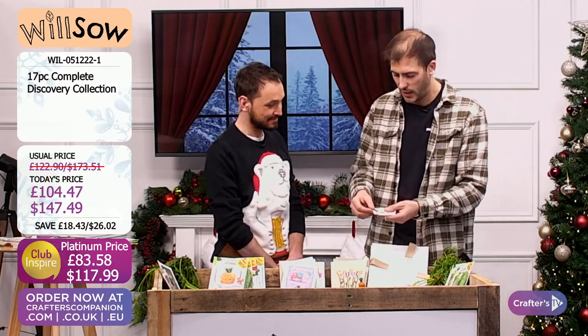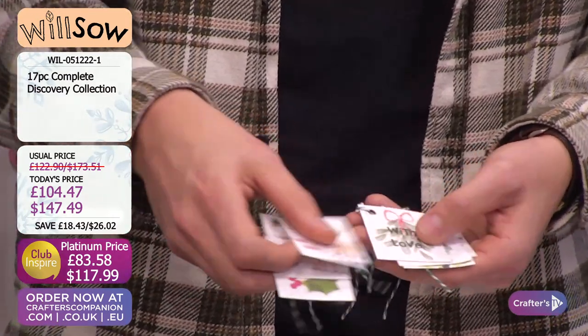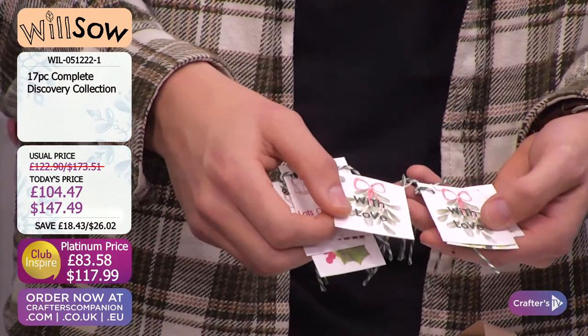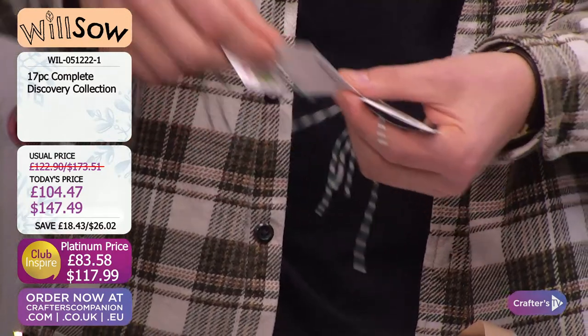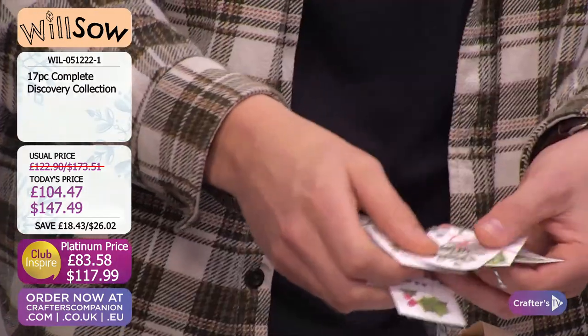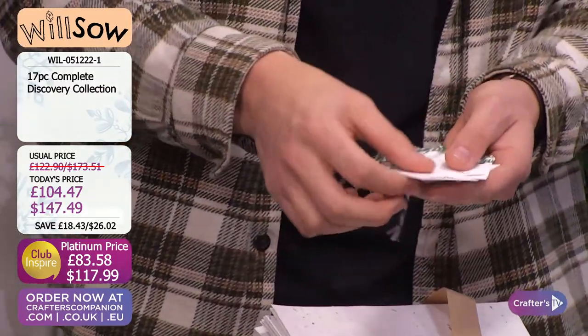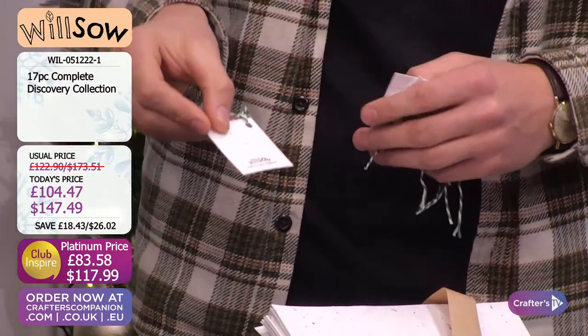These are the Christmas items. We have holly, reindeer, another reindeer, so you can see 2 of each, with mistletoe. You can dangle these and give a bit of a kiss, eh, Craig? You could do, couldn't you? And then we have a Christmas tree one. These are lovely, quite a nice size as well. You can get a nice message and a name on there at the same time.